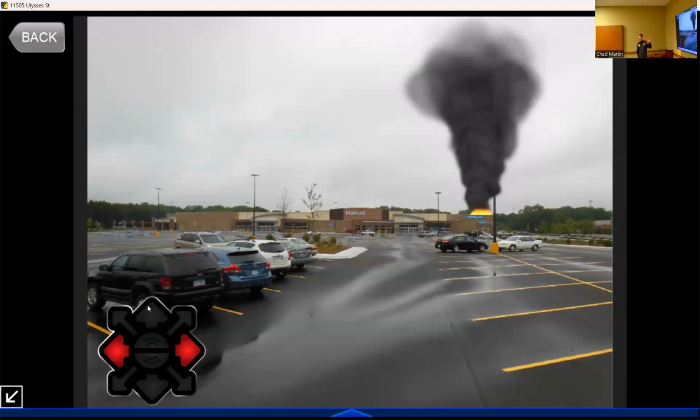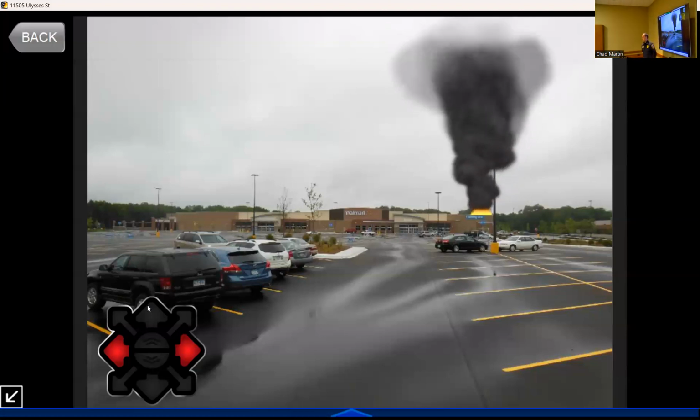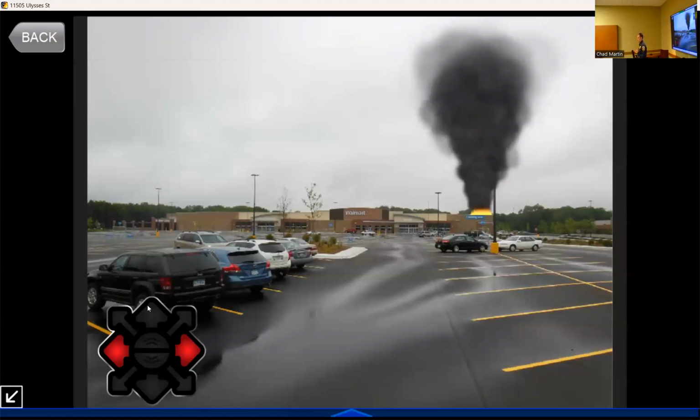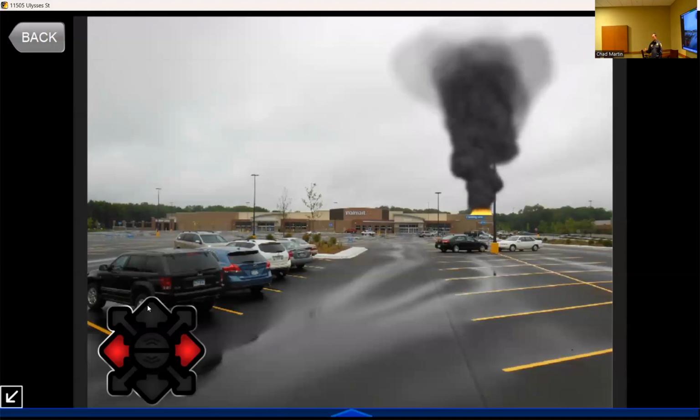But we need to attack commercial buildings differently, right? So even if I got unseen, let's just say we had just some smoke coming out of that front door. Have we seen the YouTube video where the kids light the fireworks display on fire in the aisle, something like that? So we don't know what we were called to. We just know that there's smoke at a Walmart. How aggressive are you going to be with that first crew in a commercial building? Not as aggressive as we are in a residential, right?